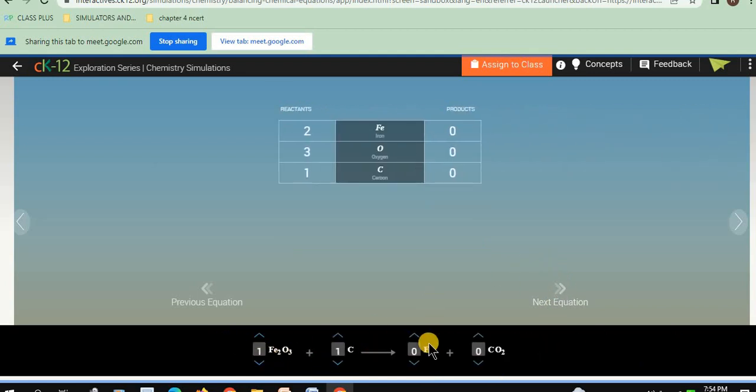So now here 2 Fe and you will make 2 Fe here. Got it? How many oxygen? 3. And now we can apply the same formula here. What number will you write here to make oxygen the same? 3, or 3 by 2? 3 by 2. 3 by 2 to cancel. Now what is the denominator? 2. Multiply by 2.